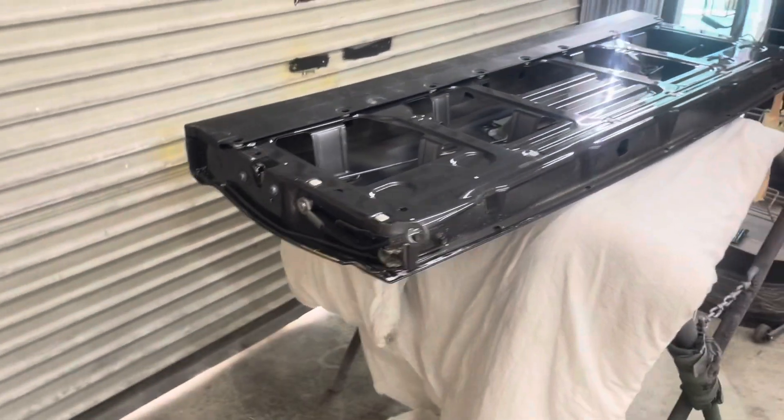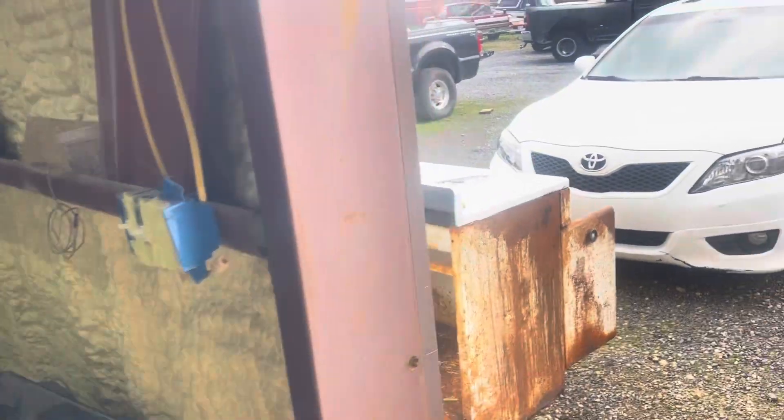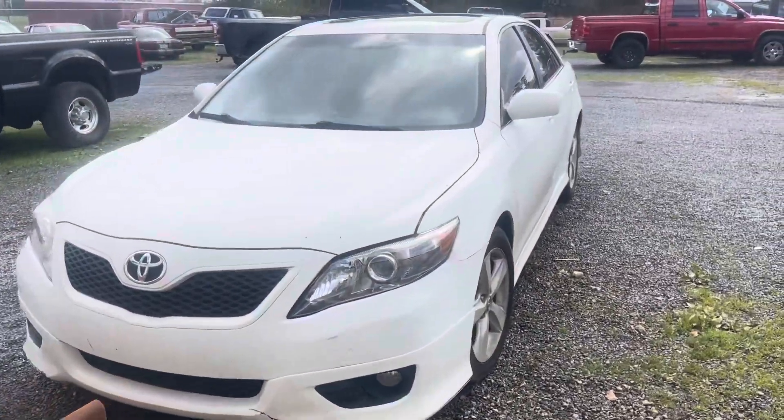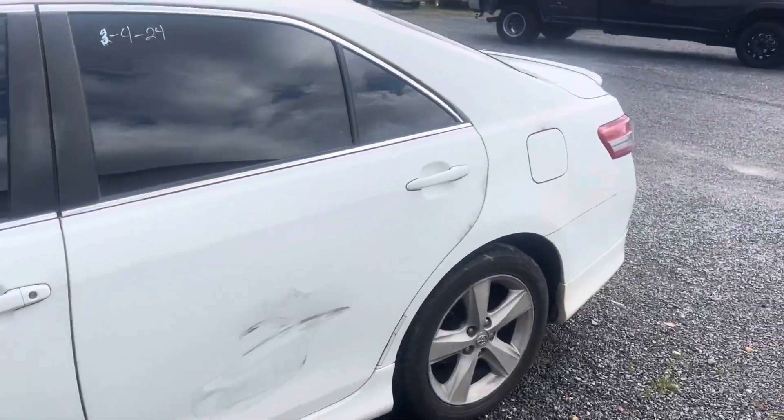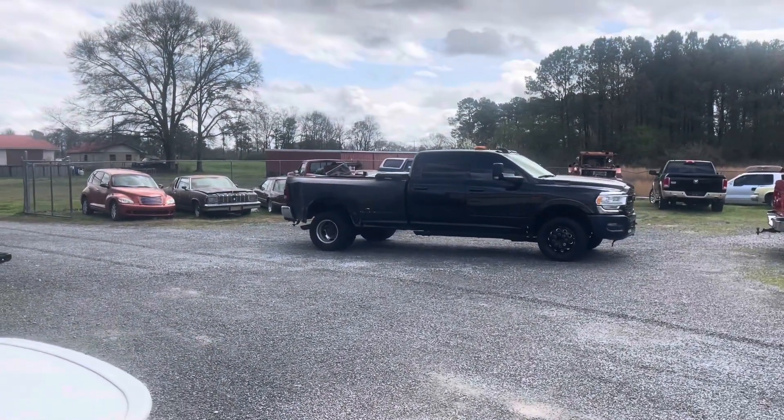Starting over here in the side shop. Finally got a new starter for the Mustang — trying to get it put on. Let's walk around and show you what's going on. Right there is the Toyota Tacoma tailgate — got it painted, going back together. Looks like a spoiler there to paint for something. A little Toyota out here with an insurance job on the door — took some damage to the back door, got to get it fixed up. Got the Dodge truck over there to put a bed on.